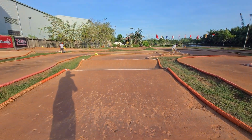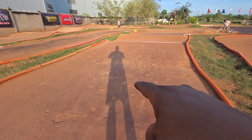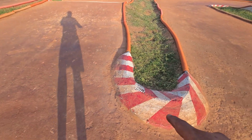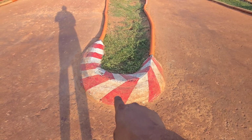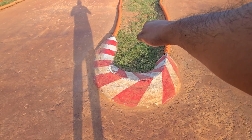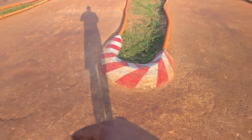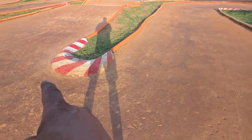And yeah, that's what it looks like from behind. You'll come in through there, run it along here. You've got a 180 here, stay off the curb. This is a two-face, this curb's got two angles on it. The first 2 inches are quite steep, and then it just rolls off. Right, so stay away from it, because if you hit that, it will flip your buggy over. Okay, ask me how I know.